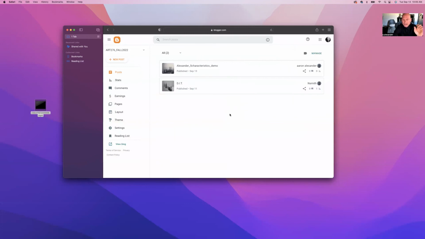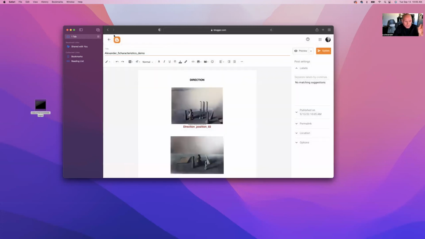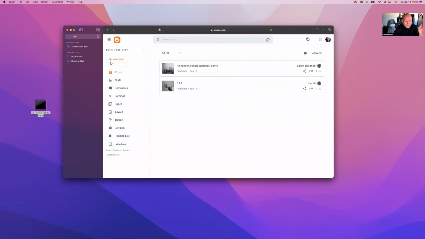It doesn't mean you can't edit it. If you've done something and you still need to edit it, you can always go back and edit your posting. Your own posting can be edited for yourself. So you can always click back into it, as I just did. So I'm in the new posting here in the blog, and I can hit the posting, and I can just click on it, and there it is.